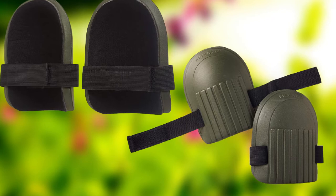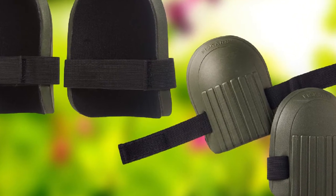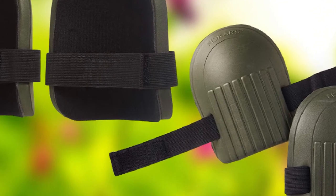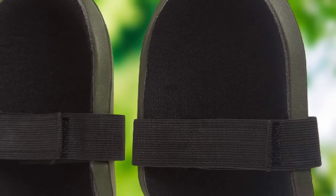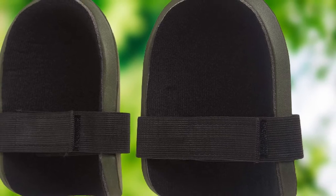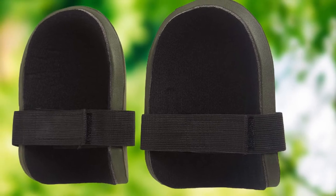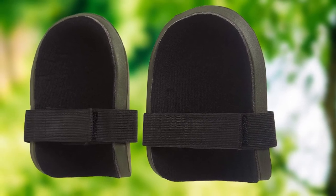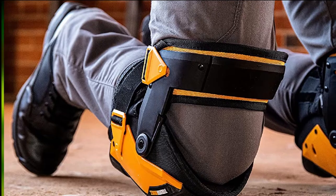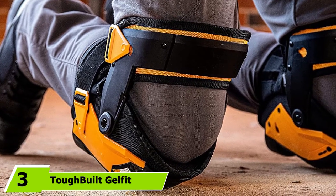They only feature a single strap that you can easily adjust to fit any size leg. Furthermore, their simplicity makes them extremely easy to put on over any type of clothing. You can rest easy when you purchase these knee pads because they come with a lifetime warranty. That's right, their value is through the roof because of it. Obviously, these pads aren't ideal for demanding work environments. They're short-lived when exposed to construction sites or other harsh job sites, but that's to be expected at such a low price.